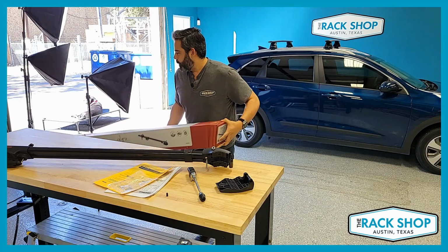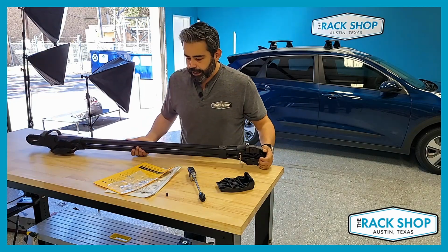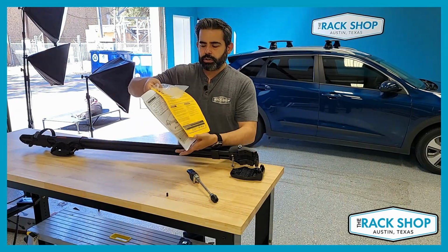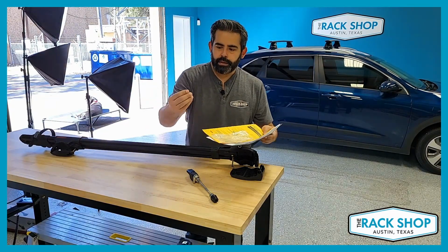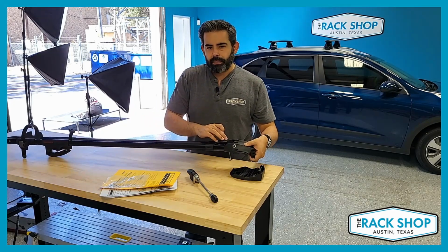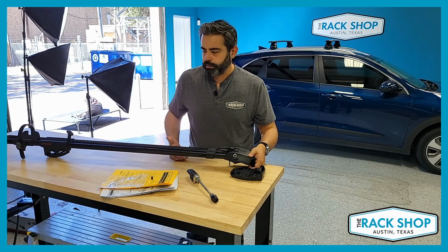So we'll go ahead and get this out of our way. As far as this product goes, there's really not a whole lot to it as far as the assembly process. This will actually come already pre-installed. You just need to attach your skewer with your instructions and your README first packet. There's this poly bag with this vinyl cap, and that's just a protective measure. Once you've got it assembled, on some applications, the threading can stick up. You can put on this cap to help protect your hands and your bike.